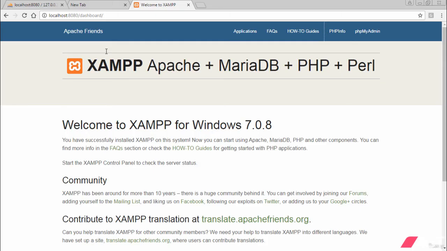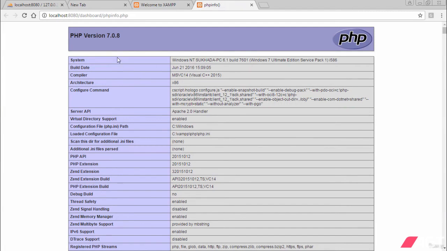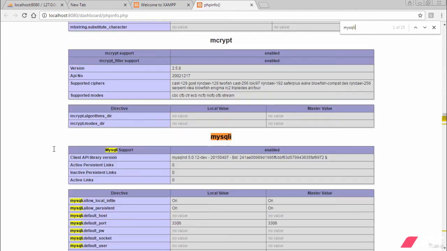So this is the home page of the XAMPP server, and go on to click this PHP info. The PHP version is 7, and down the line if you search for MySQLi, it will show you the presence of the MySQLi API. Which means that MySQLi API functions will now be executable on this. Okay, so let us go back to that PHP script which shows the procedural functions used from this MySQLi API.